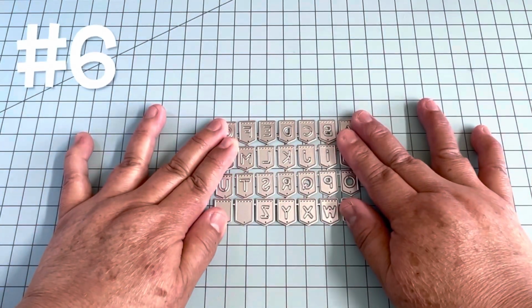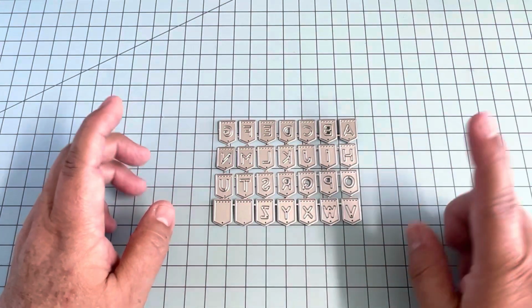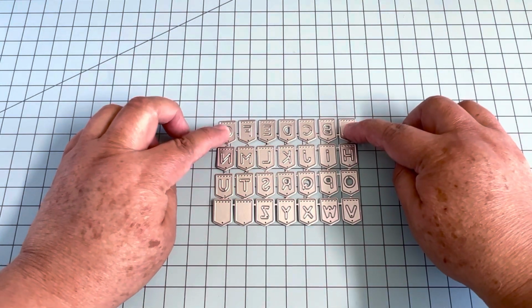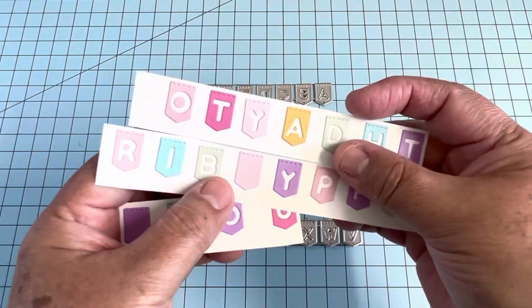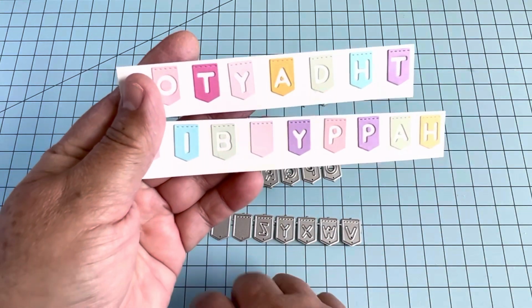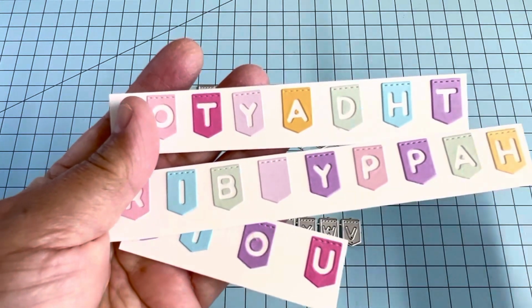Tip number 6. When you work with small dies like this, don't take them all apart. It's better to just cut them by rows so you can make them in different colors and pass through the machine fewer times. And here are the die cuts that I glue on the white cardstock.